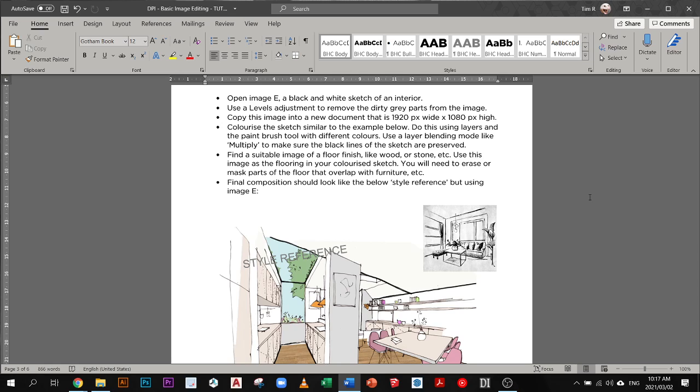And there's some clues there. Multiply, okay, that's a blending mode you can put on your layer that you're going to paint all the color on, and you can paint on multiple layers, and I encourage you to do that, okay, it'll make it easier maybe. So if you go a little bit outside the lines of an object, like outside the lines of the coffee table or something, you can use your select tool to select those areas where you've gone a bit skew and you can delete it. Or you can use your eraser tool and you can make sure it's got a nice hard edge so it leaves a crisp line, okay? And then you can just go and erase those parts.